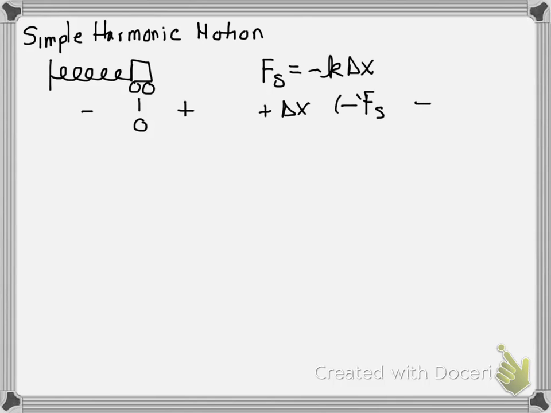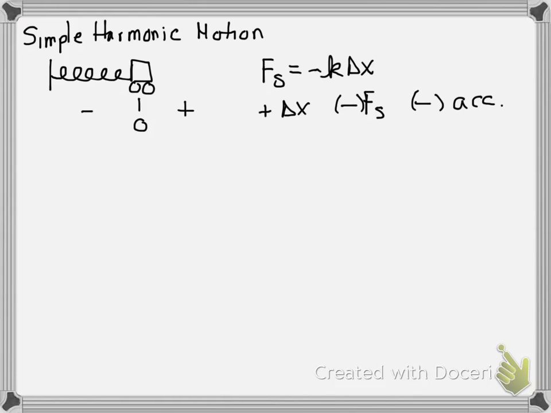So if the object is in a positive position to the right of 0, then because of Hooke's law, the direction of the force would be negative. A negative number times k is always negative, times a positive displacement, you end up with a negative force. And you know this from a spring. If you take a spring and you pull it to a stretched position, then it's going to be pulling back on you. It's trying to get you to go back to its equilibrium position, if you want to personify the spring.